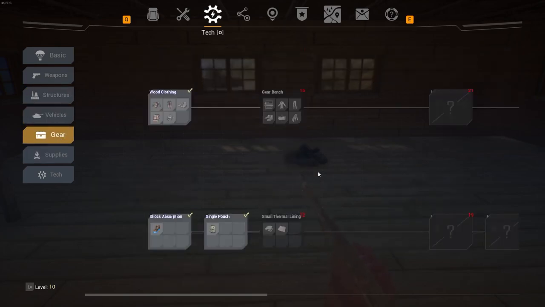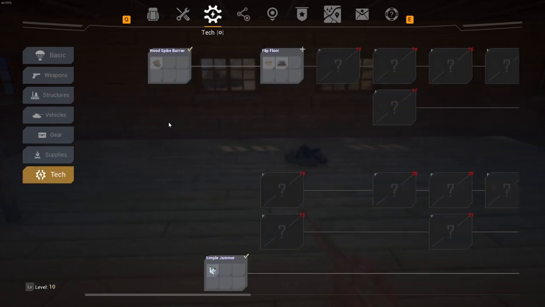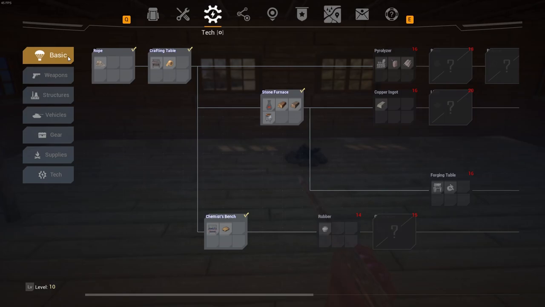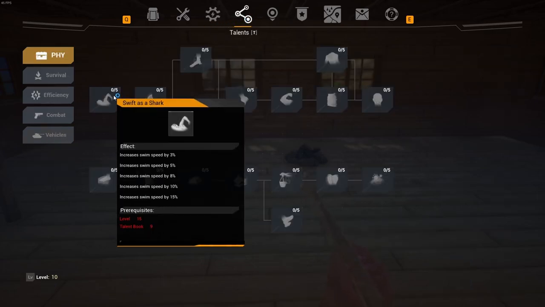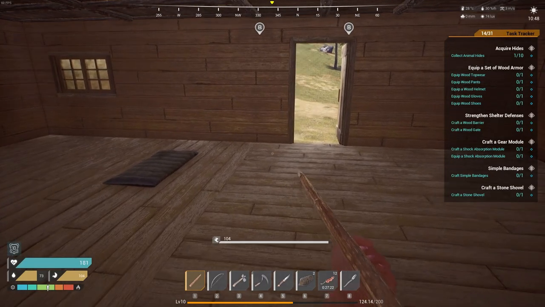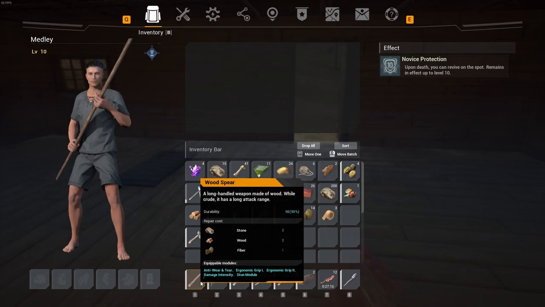Gear. Nothing in gear. Supplies. Nothing in supplies. I thought there'd be some more stuff open up at level 10, but not yet. Flip floor. Oh, that's like a trap thing. Okay. Alright. But no weapons yet. And I don't have anything in... Oh, I gotta find talent books. Okay. Alright. Gotta find the talent book. So my little spear is all I've got for damage, and probably doesn't do a whole lot.